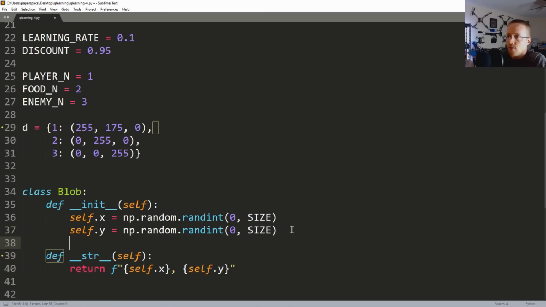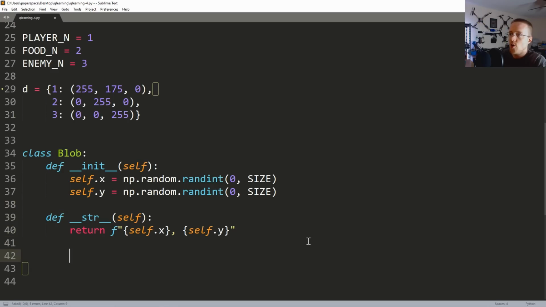So now what we want to do is I'm going to override, define the subtraction operator here, I think it's operator overloading. Anyway, someone will correct me. Actually, it is. Anyway, return. So this just allows us to subtract a blob from another blob. So in fact, we need another blob. So I'm going to say other.